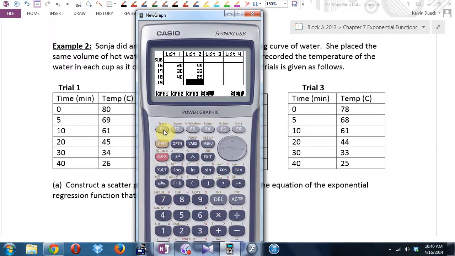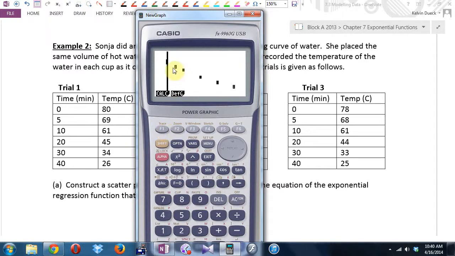And I'll choose graph 1. And you can see, yeah, we do have the same data points appearing. That's why you can see multiple dots. But this does kind of look like a decay curve. It does sort of look like my exponential graph. So I'm going to guess that it is. Now what?